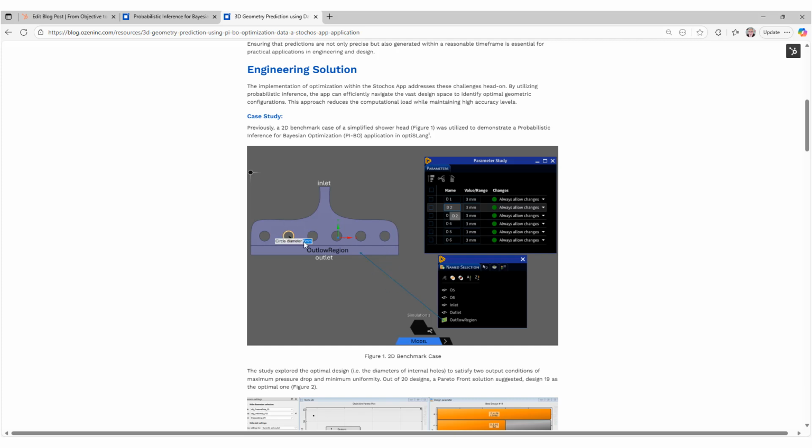I wanted to modify the parameters and get the optimum design with the highest pressure drop as well as a uniform pressure distribution in the outflow region.